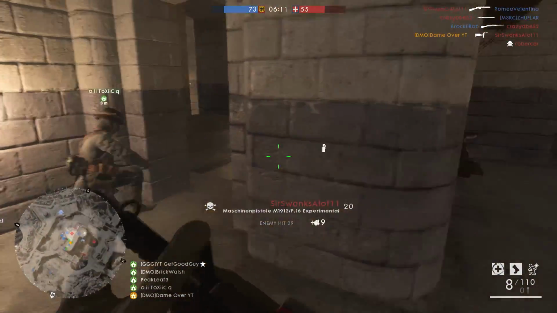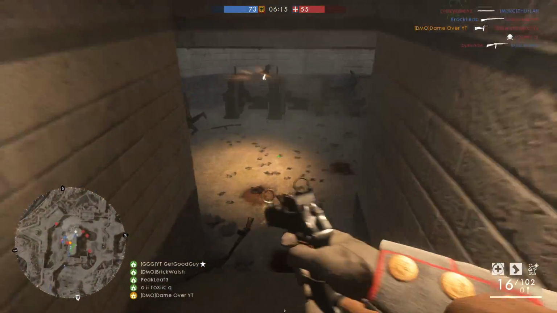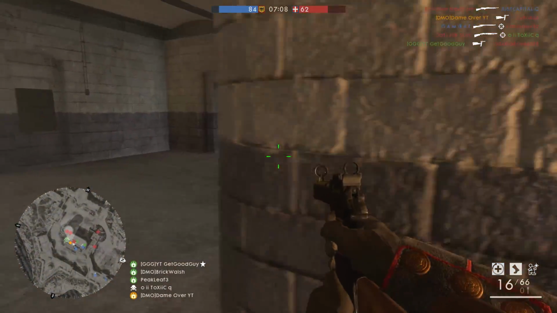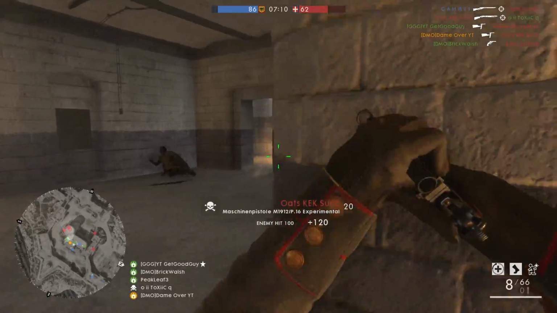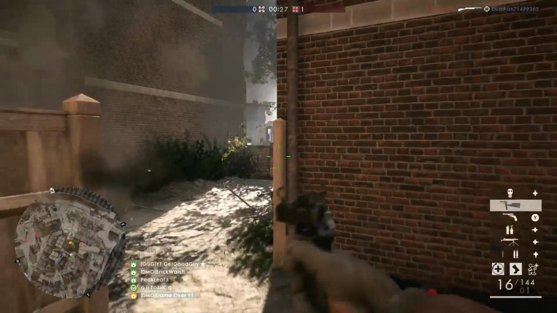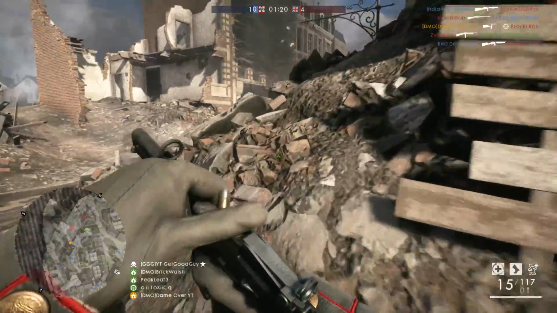What makes the Experimental very different from the Storm though is that you can only fire in either single shot or the standard 2-round burst mode. There is no fully automatic fire mode for the Machinenpistole Experimental. Now this made me pretty skeptical at first, as the obvious increased difficulty in multiple trigger pulls for a low ammo weapon with a small range of effectiveness seemed like a pretty huge nerf.